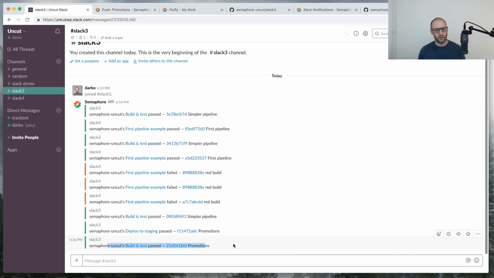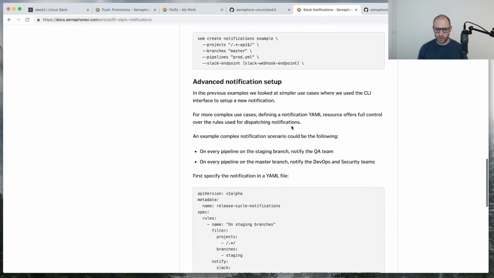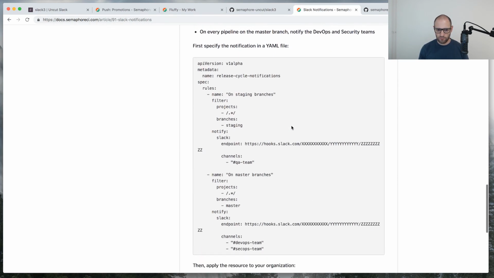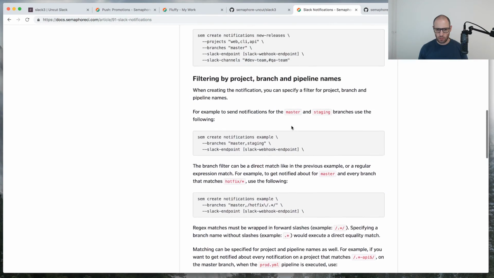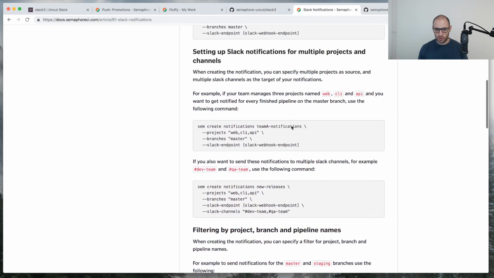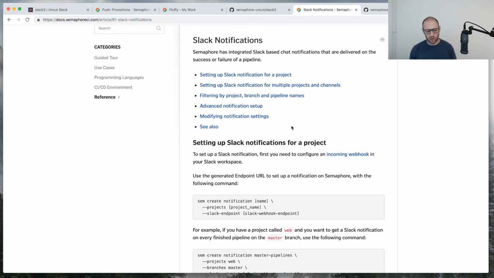Yeah, we are now also receiving notifications for our entry point pipeline here. So I think that's all that's available right now in terms of Slack notifications, that I haven't missed anything. Please try it out. Let us know if there is anything that you are missing.